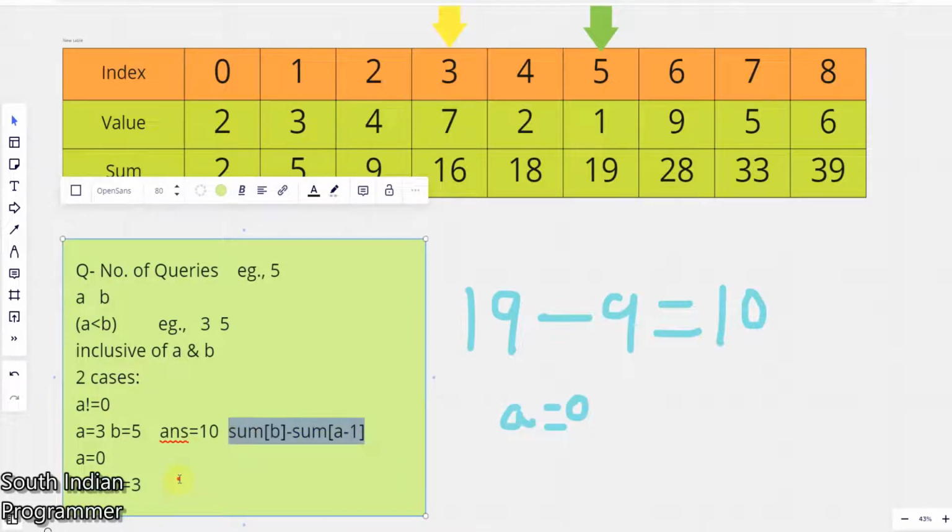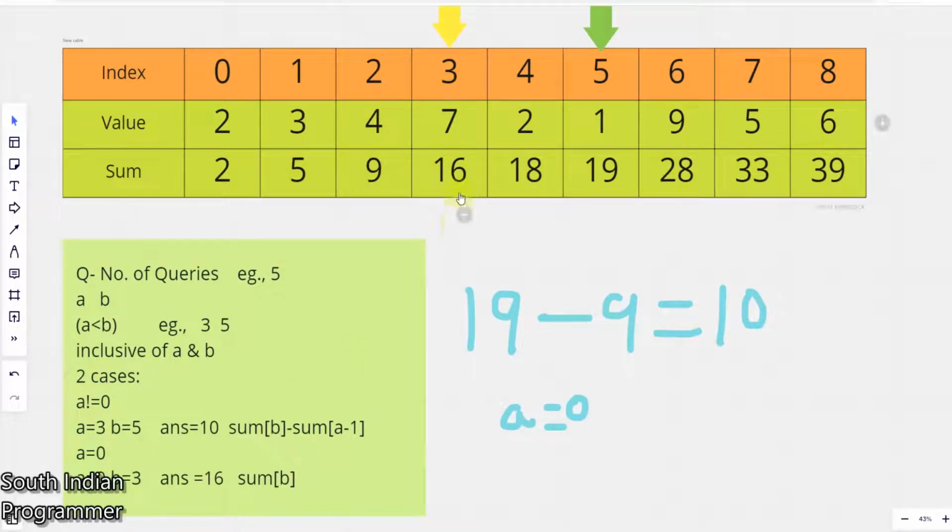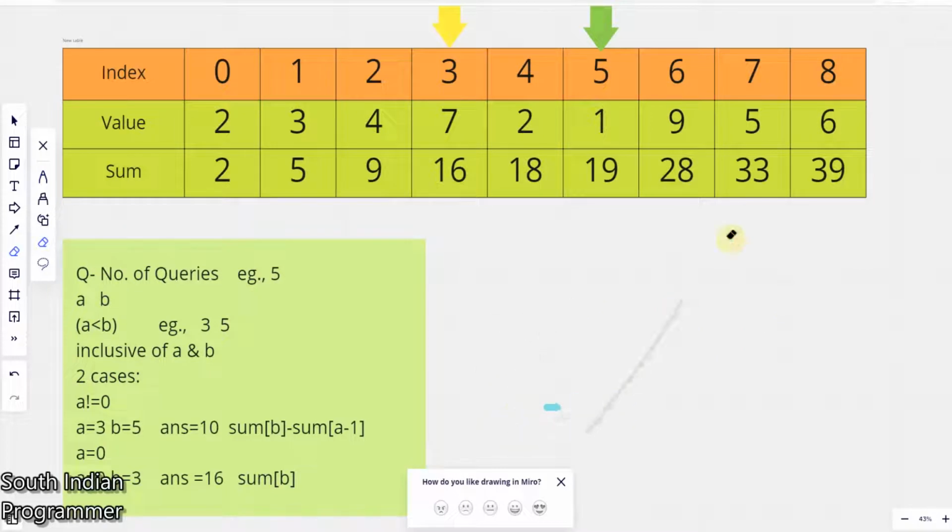So that's one of the reasons we avoid it, and directly we can print the answer. We don't need anything else, just sum of b. This kind of pre-calculation will come up in dynamic programming and in some greedy algorithms also. You can remember those algorithms if you can write that.